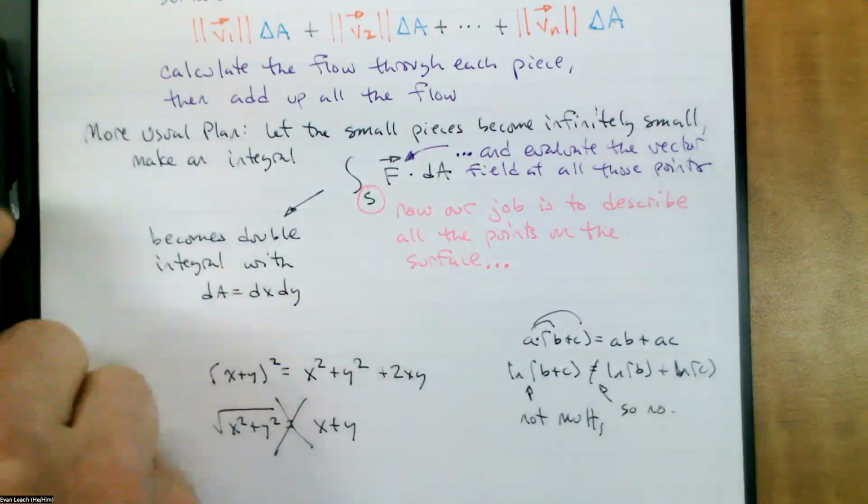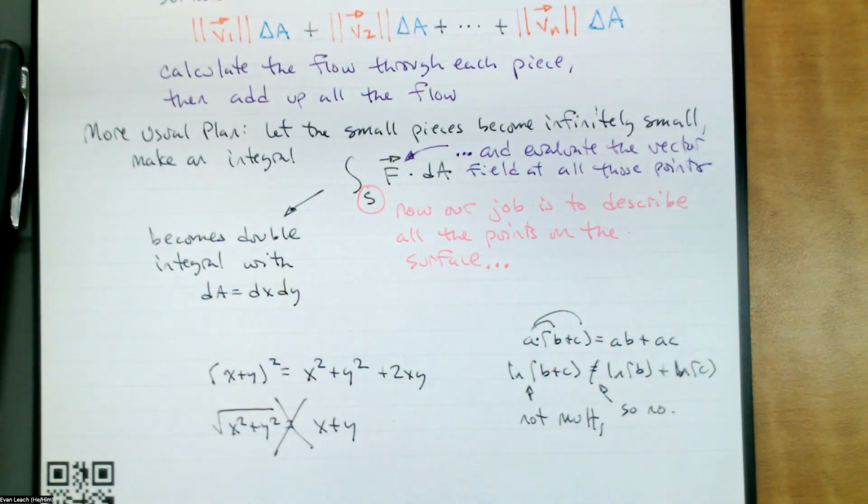That's not multiplication, so no, we're not doing the distributive property. This is the whole point of doing trigonometric substitution. Because exponents don't distribute over sums, it is super inconvenient to have the square root of a quadratic. So the whole point of trigonometric substitution is to take these two terms, combine them into one term, then take the square root of something squared, because that just cancels out.